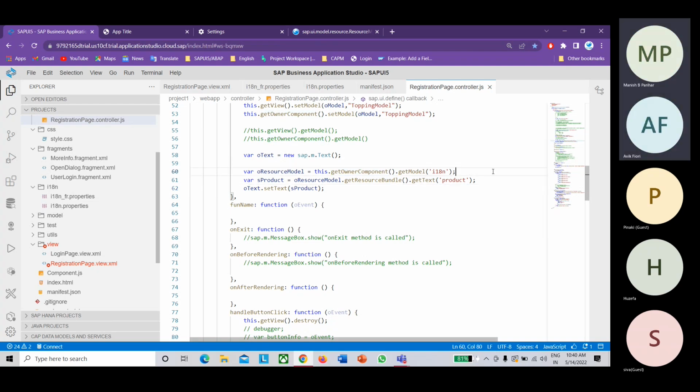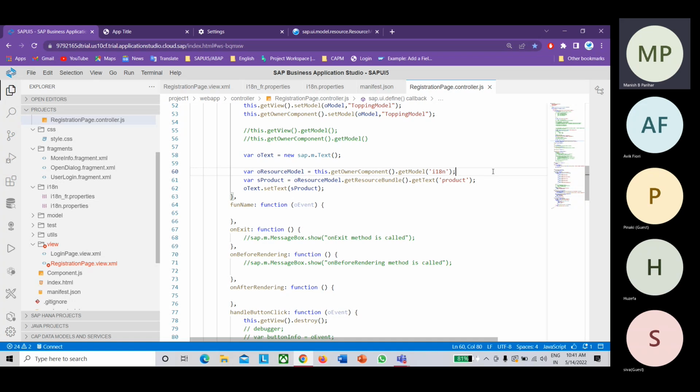Avik: I thought I missed some part, but still, let me ask you a question. I just want to understand why we are fetching this product from i18n and then setting it up. As I understood in the last class, this API will take care of the conversion part. It will automatically convert this product into the browser language, whether French or English. So I want to understand the concept, what we are trying to achieve, because we are just setting the value.